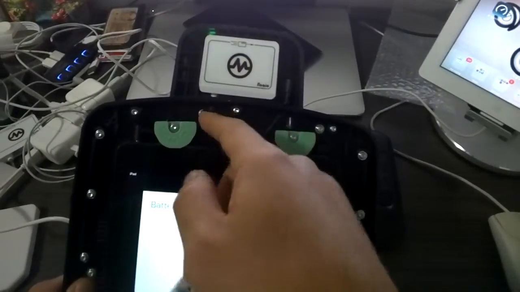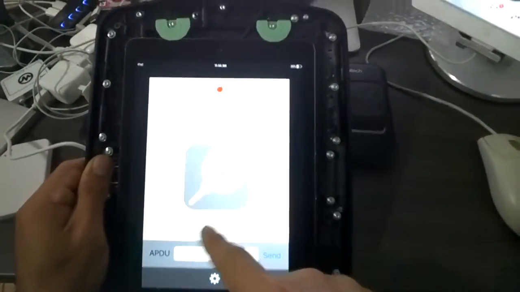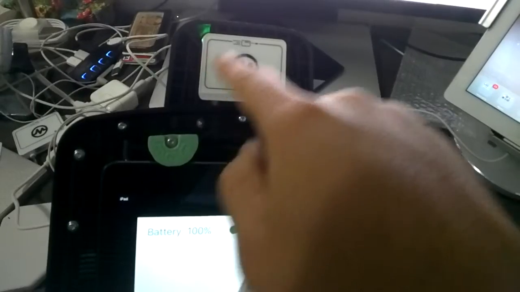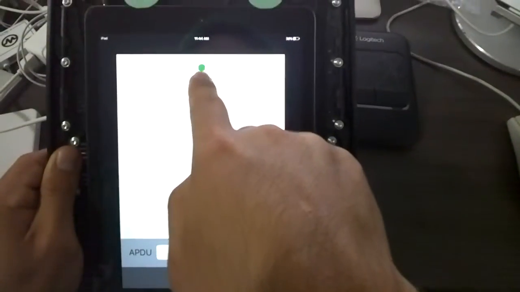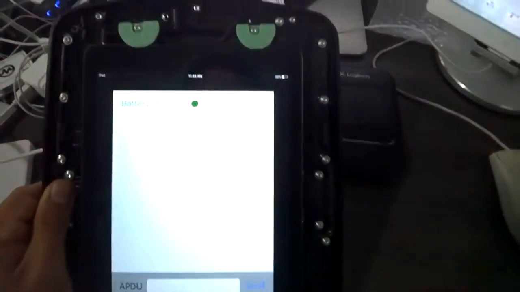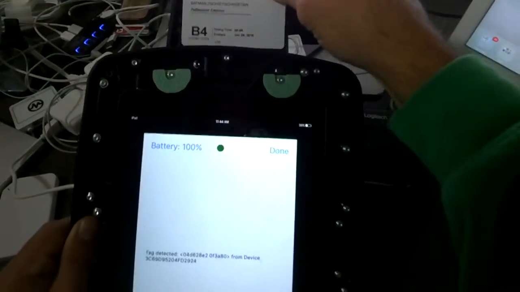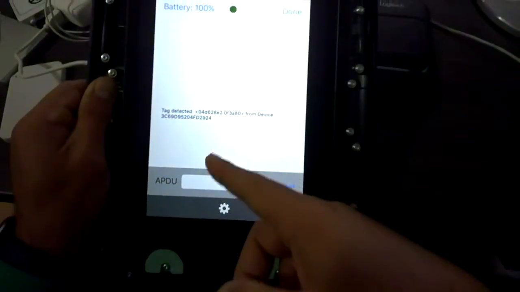If we rotate it back, a plug event occurs. We reestablish connection with the reader. This green connection dot then reflects that we're sending and receiving commands. And so now if I place the card, we start to get the data.